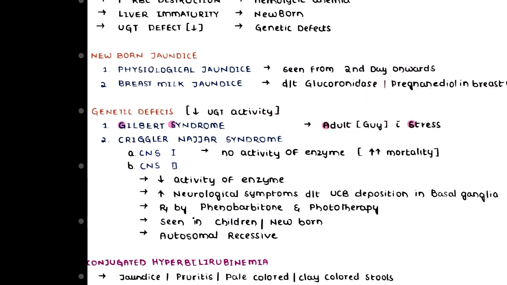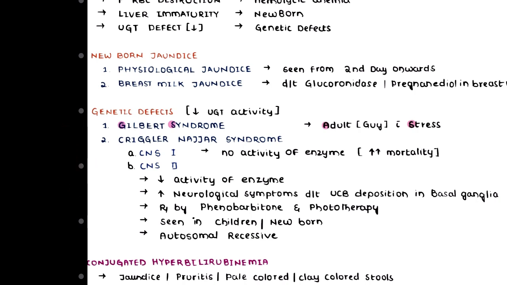So we talked about Gilbert syndrome. Whatever we said about Gilbert syndrome is there will be a young adult guy who will come with jaundice symptoms after getting stress, and we said that it is because of two things. One is promoter region mutation, and another is missense mutation. Now promoter region mutation, in promoter we have R at the last, and we will say that it is autosomal recessive, and missense mutation is autosomal dominant.